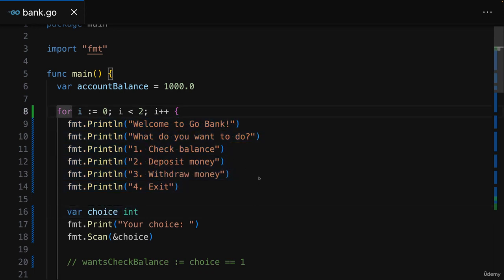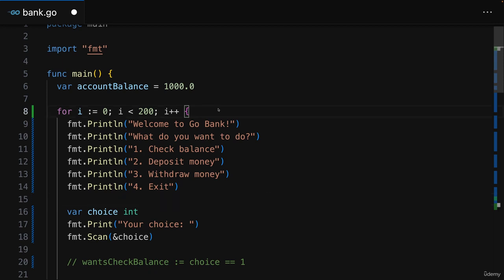Now, of course, we want to keep it running for longer here. And therefore, of course, we could choose a very high value for i here in the condition. Now it would keep on running for 200 iterations. That might be enough for this dummy demo app here, but it's of course not what you would want if this would be a more realistic app. You don't want to limit the user to 200 executions.